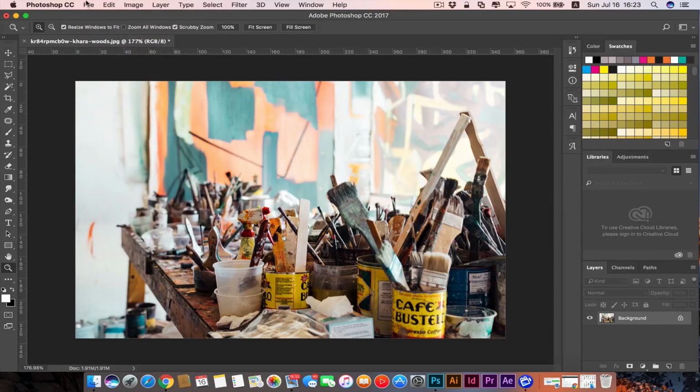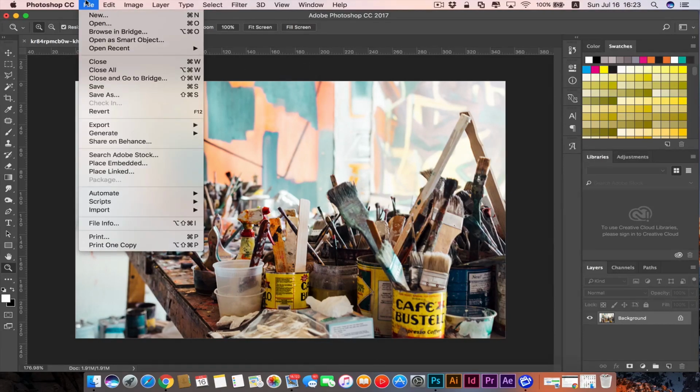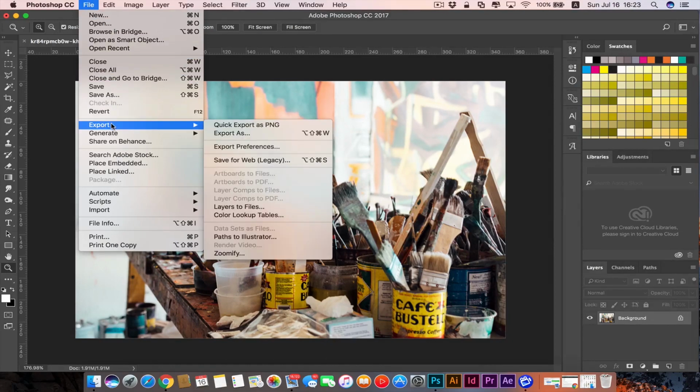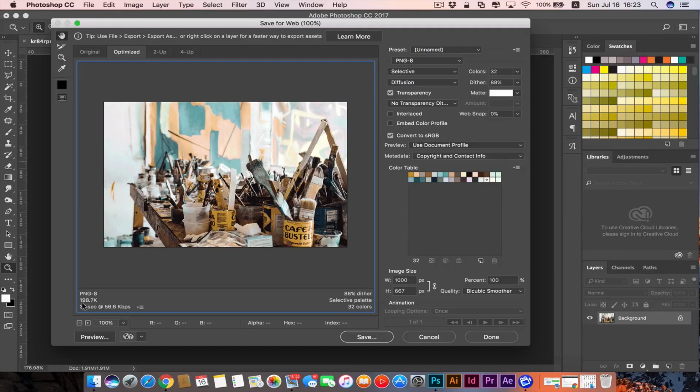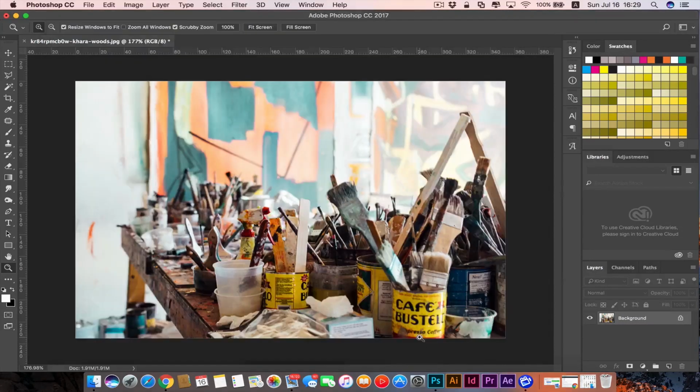If you wanna use it for the internet, let's choose Export and Save for Web. It's gonna be almost 200 kilobytes with PNG 8. You can choose to make the colors even fewer from here. Instead of 32, we're gonna make it 16. And now the size is being reduced. Okay, let's try one more thing. Let's cancel that one and try another way to reduce our image even smaller than that.